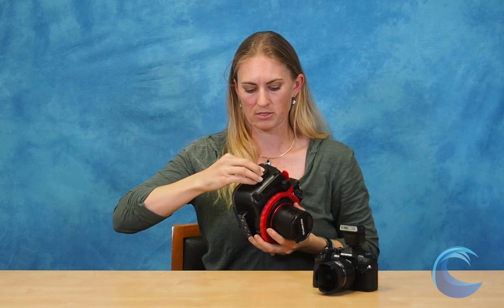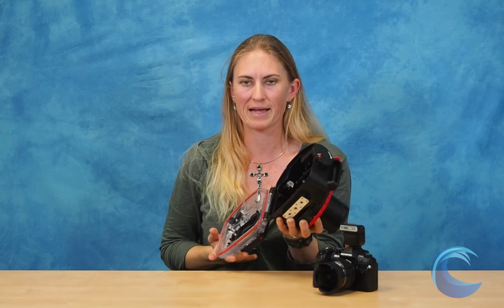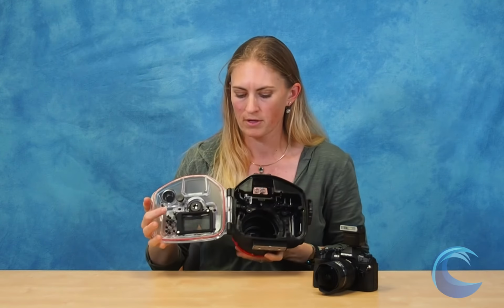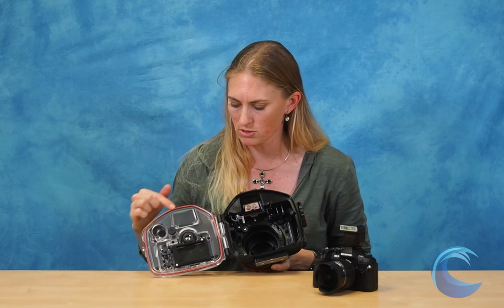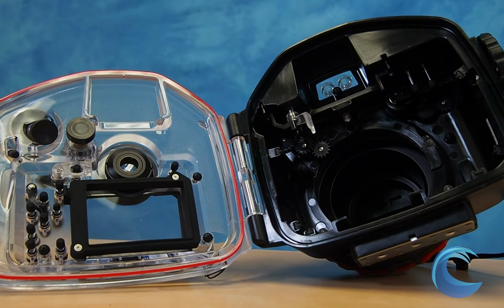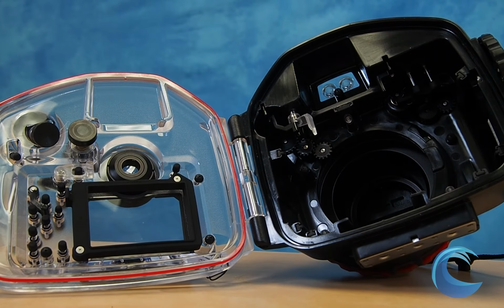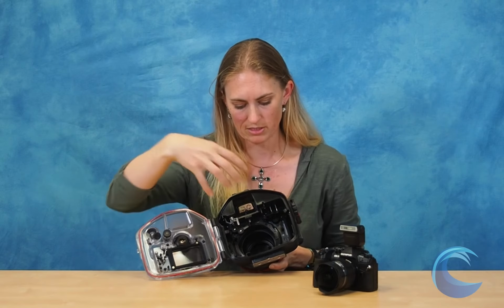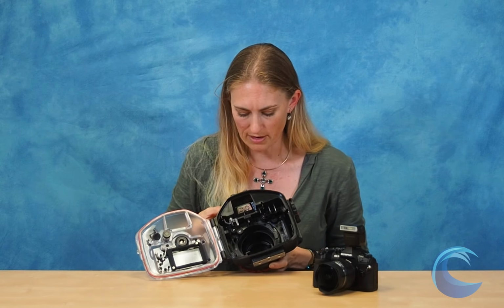And opening the housing is pretty easy. Again, just slide this up, and then you turn it away from you, which is nice because it's not something you're going to accidentally do underwater. As you can see on the inside of the housing, they continue to have the clear back, which allows you to see your O-ring seal. It's a nice bright red O-ring, so dark dust or sand will stand out against it, making it easy to keep clean. And it's still just a drop-in style housing, so you don't have to worry about a camera tray if you've got it aligned properly. Just slide the camera in, and there's a little lever you push up and down for the on and off, and that's all you have to set.